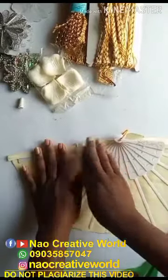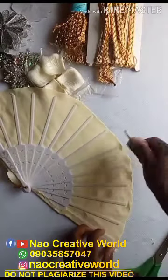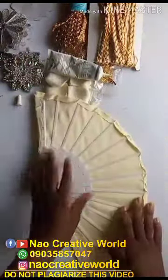This is it. And this is what I will continue doing for this side. I will apply my gum to the fabric first, and then I'll just use it to cover it up. And this is what I will have after covering it, okay? This is it now. Now we are not done.